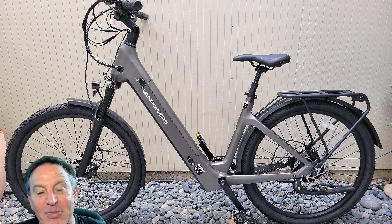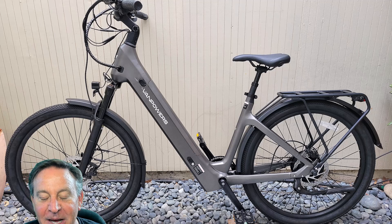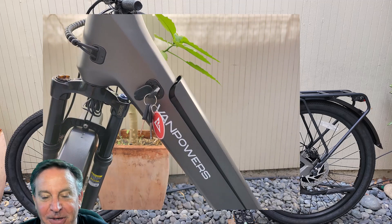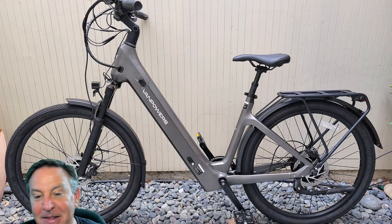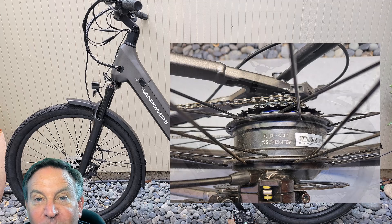Here's my bike — I love the way it looks. It has an elegant design, a beautiful paint job, and a fully integrated battery. It's a 690 watt-hour battery, and it's just fully integrated so you'll never have to worry about it. The motor in the back is what makes it go — it's 500 watts, 48 volts.